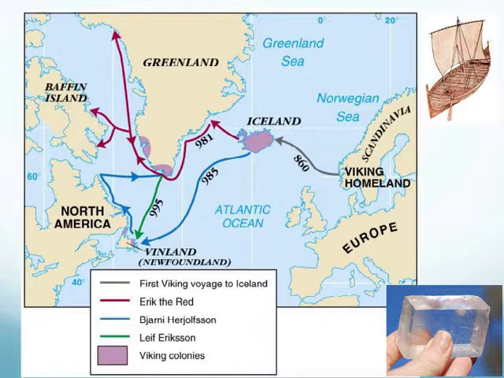Because if you know where the sun is going to, if it's rising or if it's setting, then you can determine what direction you're heading in. So that's how they got around. But definitely they would use the coastline. They would follow the coastlines when they could, just to make sure that they knew where they were going.